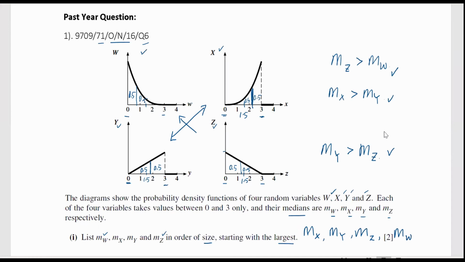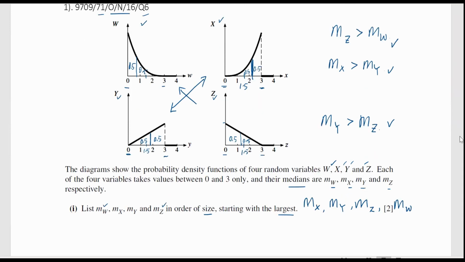So this question is to show you that without calculating the value of the median based on the graph, the curve or the straight line graphs given, we are able to tell where the median is supposed to lie. Important thing: the median is a value that cuts the area into 2 equal halves. Okay, let's see the next example.